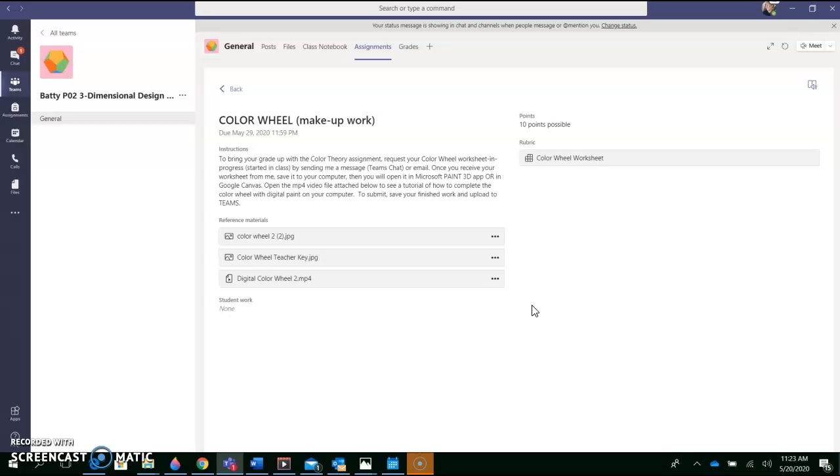I don't have the student version, but I have had students turn this in through the assignment prompt. So that's how you do it. If you have any questions, make sure you send me a message in chat, and I will respond as soon as I can, okay?